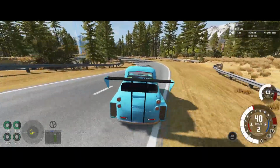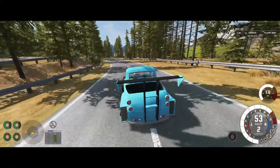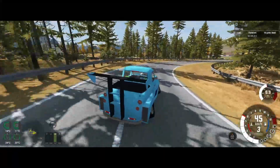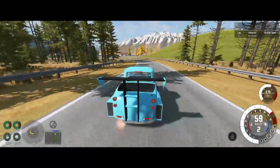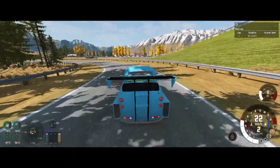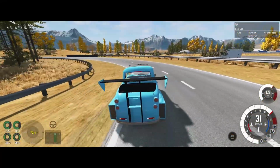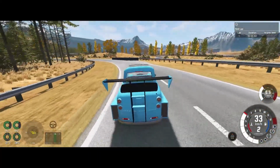Wow, that was actually a proper drift just then. That's so awesome. I think I have found my drift car, guys. I spent all that time making those drift cars. Turns out all I needed to do was this. Woo! No, I've gone around. Gotta dump that clutch, get it into the power band, and let it go.